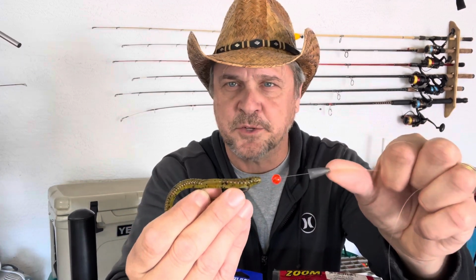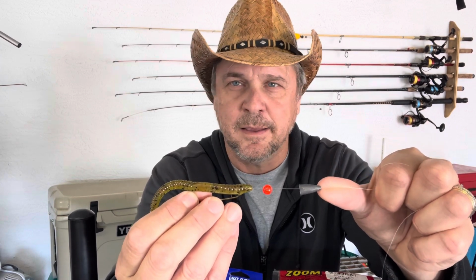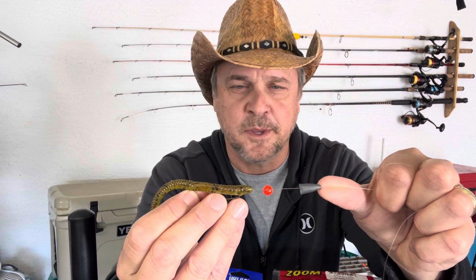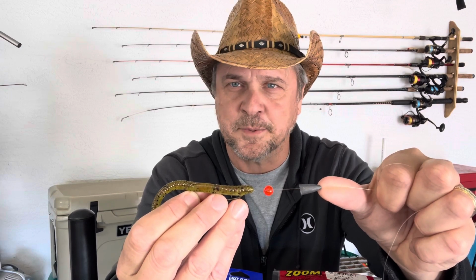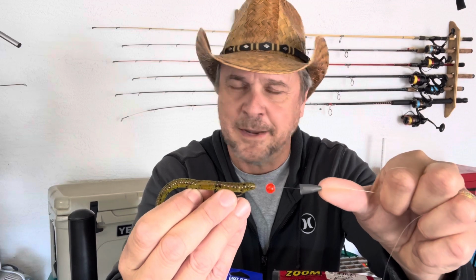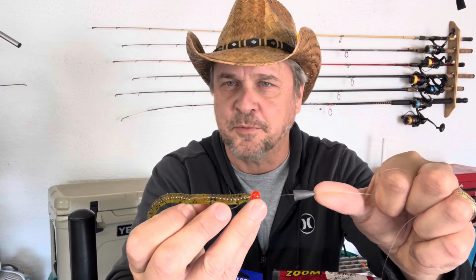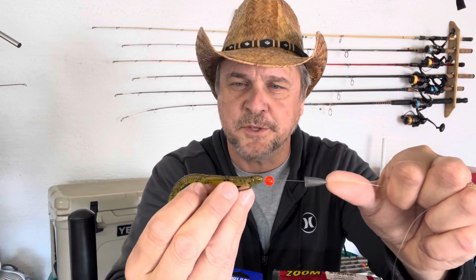Then as we fasten to our hook, we're using a 4-aught hook here, and we're tying it with a Palomar knot. You guys probably heard before in other videos, there's nothing better than a Palomar knot, especially for bass fishing. You double up your line. It's just a very strong knot. My dad taught me that a long time ago, so it just stuck with me through the years, and it's really performed well.